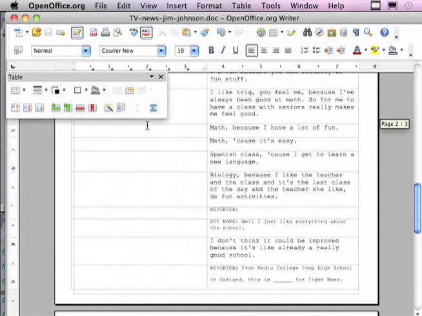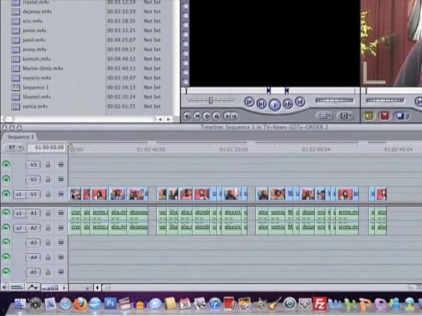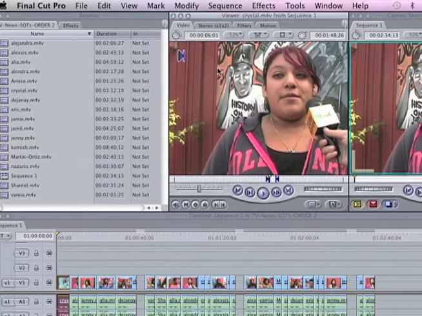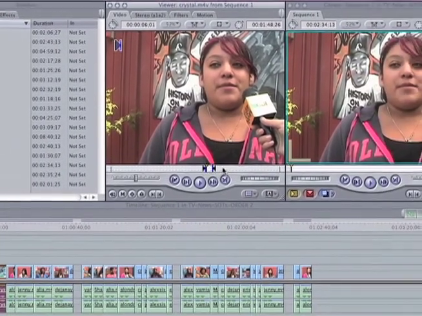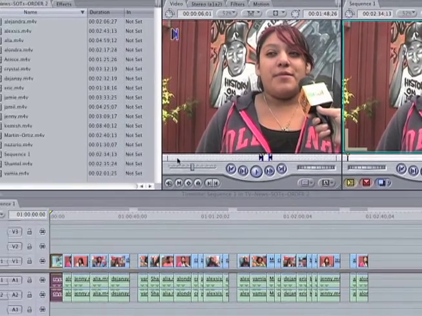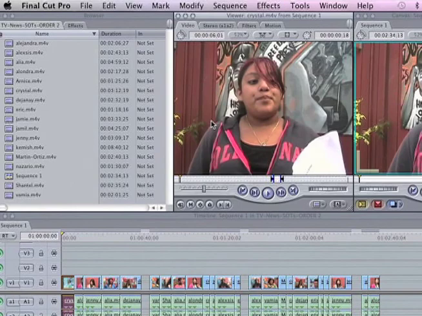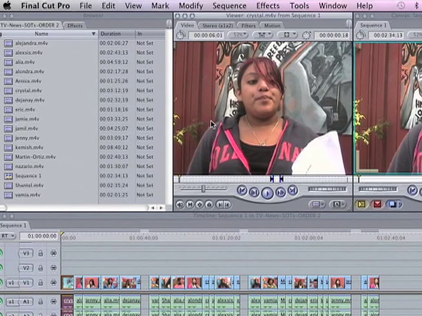Next thing you need to do is go over to Final Cut Pro. So I'm going to go over to Final Cut Pro. I'm going to look for my first soundbite. So here it is in the timeline sequence. I'm going to double click it. It's going to pop up here in this viewer. So now I've got the part that's in the timeline, which is indicated by these two arrows in this little white space. If I click all the way here at the beginning, I'll be at the beginning of the interview and be able to hear what the name of this person is.